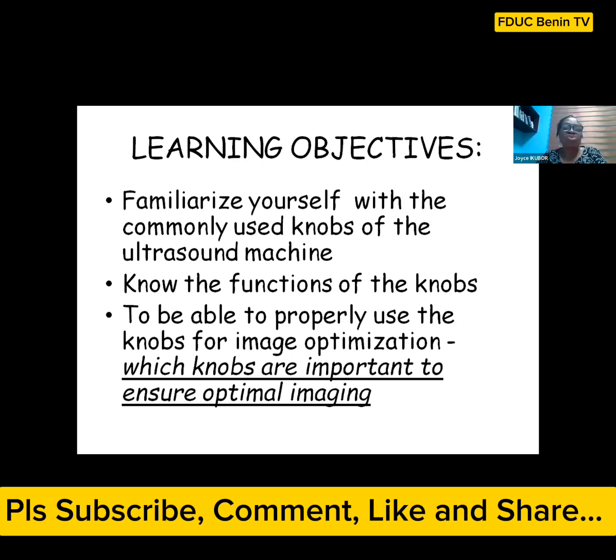And one way of doing that is being able to properly use these knobs, to know which knobs are important to use at each point, so that you can ensure an optimal image, a proper picture of the structures that you are studying by using the ultrasound machine.